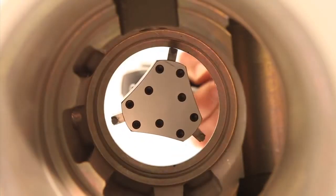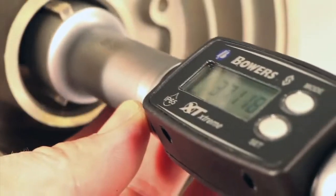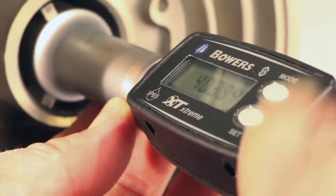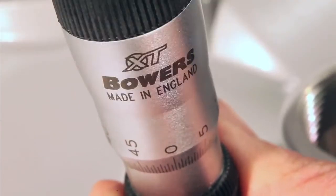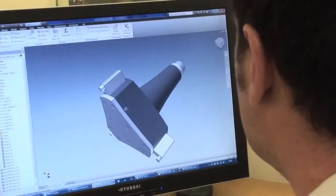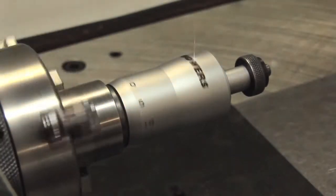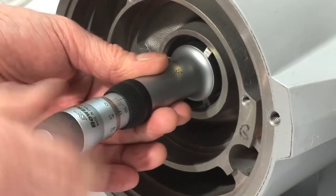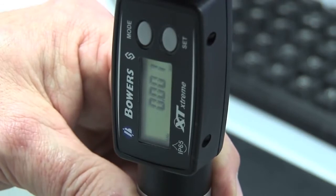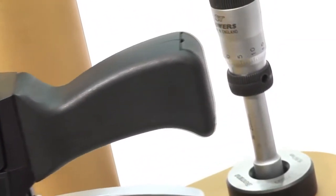As the world's leading bore gauge manufacturer, Bowers Metrology offers the widest choice of internal measuring instruments available. Universally perceived as the most flexible of options, the internal micrometer bore gauge has evolved over the years into an internal measurement all-rounder. Here we give a brief introduction to the Bowers bore gauging range. Further details including full multi-language instructions for each gauge in the XT range can be found at bowersmetrology.com.